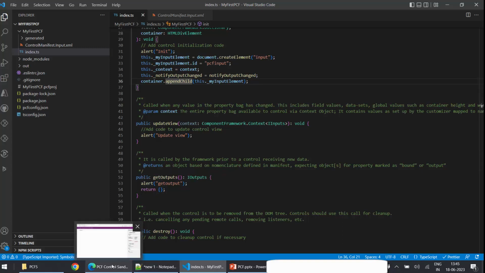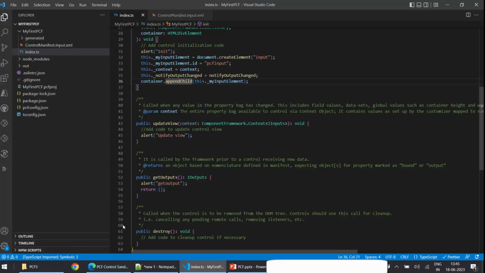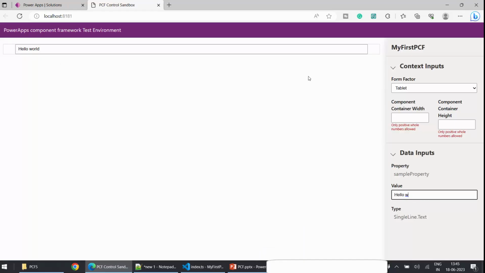The actual use, as you can see over here, is that it is called by the framework prior to a control receiving new data. This input control will get bound to a field in my model driven app, because we will be deploying this control to my model driven app.